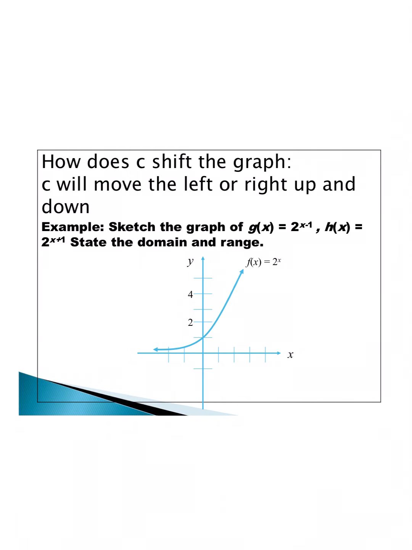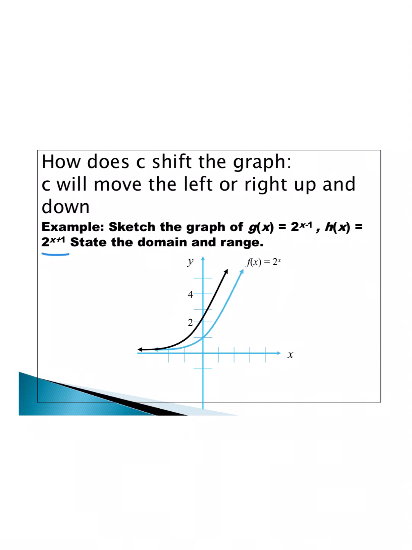All right, and for our last variable, I call this one c. It's what we were doing to our x variable. So instead of 2 to the x, we're going to have 2 to the x minus 1 or 2 to the x plus 1, and we're going to see how that changes our graph. All right, for our first comparison, we're going to have 2 to the x plus 1, and we're going to compare that to 2 to the x. Again, our blue function is the parent function, so we have 2 to the x here. And then 2 to the x plus 1, we can see has been shifted to the left 1.